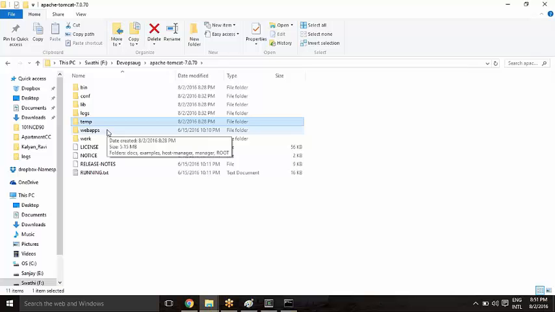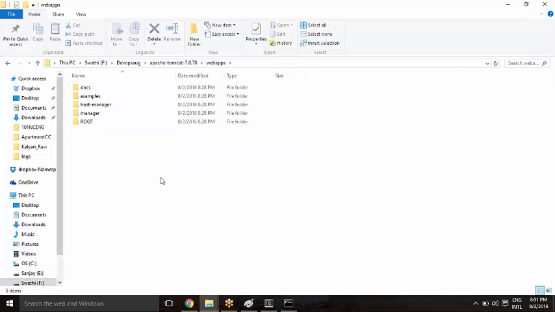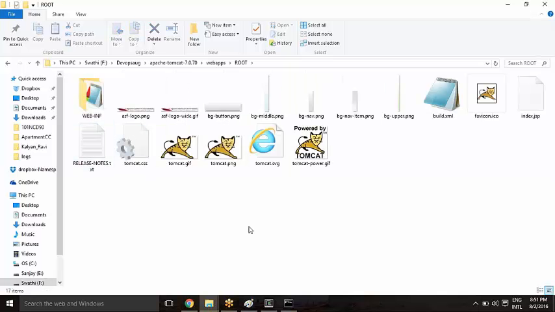The next one is your webapps folder. This is the folder where you are going to host your code. You have your WAR files, and you put them in this location. That's how Tomcat knows to read what is there in the webapps folder. You put your WAR file, your code, here, and it will know. If you look at that, currently it is showing the Tomcat default page, right? That is coming from here.